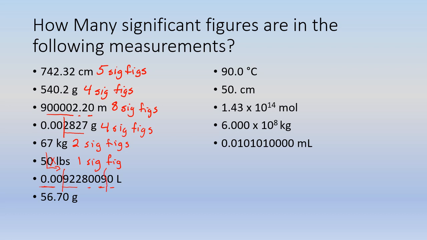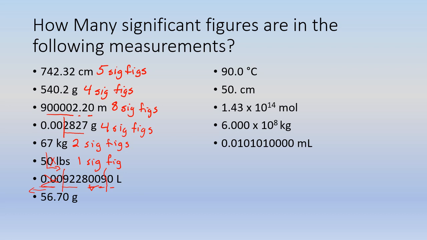Alright, so we know that any zeros that come before the first non-zero digit are not significant. So these 3 zeros are out. We know that any zeros that land in between the first and the last non-zeros are significant. So these 2 are in. They're good. The only question that remains is the last guy here.